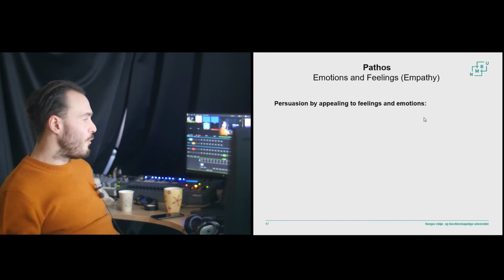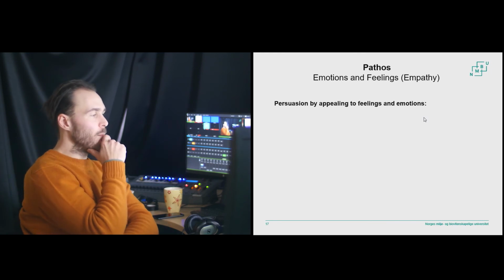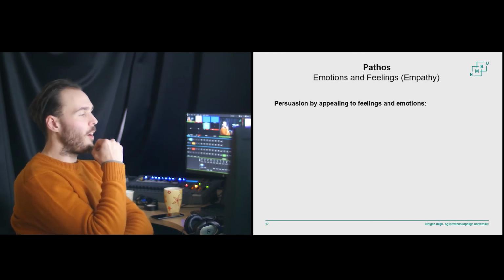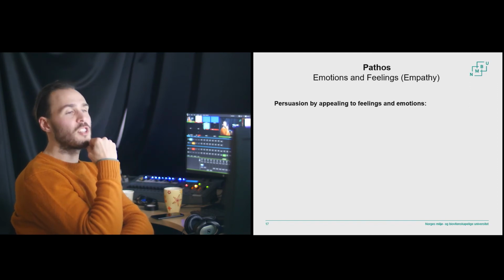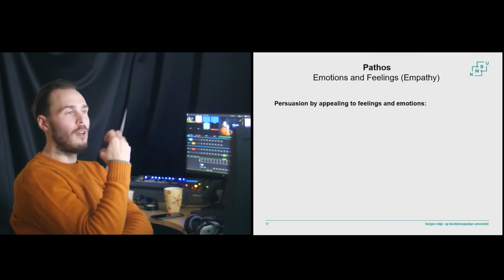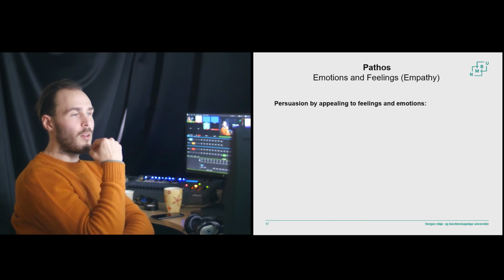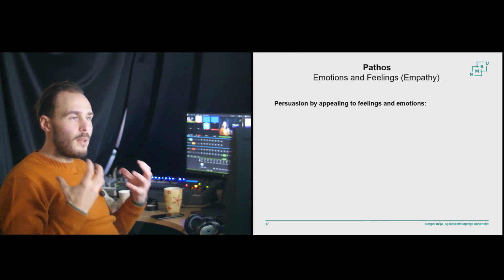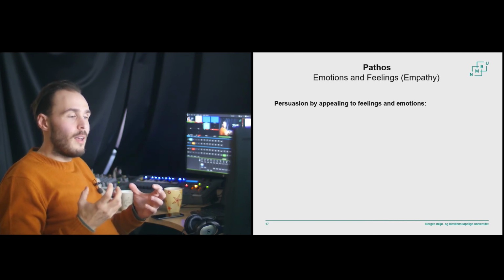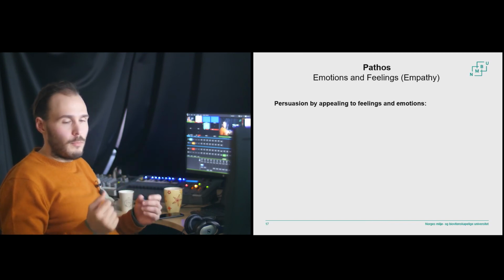Once again, it's not about fooling anyone, but it is about implicitly advising someone to take a certain standpoint. And it's obviously based on the information that you have presented, the evidence, the logic of your arguments. But it still is persuasion, and it still will appeal to feelings and emotions if it is something that touches them.